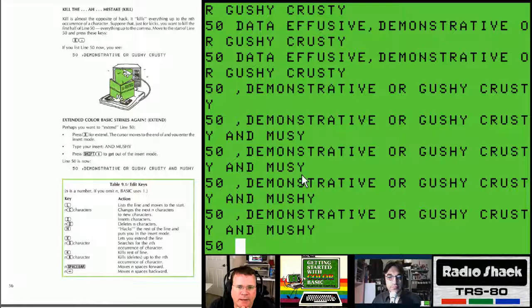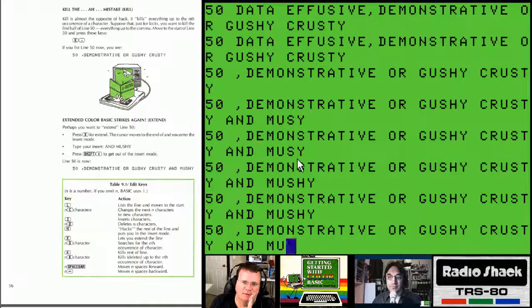If I want to search for a character, search is for the nth occurrence. So in this case here, I have demonstrative or mushy or gushy. So if I just count this off here to illustrate this concept, I've got 1 S here in demonstrative, 2 S in gushy, 3 S in crusty, 4 S in mushy. So if I said 4SS, that said search for the 4th instance of the letter S. So the number 4 says how many times, S means search, and then S says search for the letter S. So by me typing 4S, that means search for the 4th instance. Whatever letter I type in next, it'll find it if it exists. That's an odd feature, but I guess it's useful.